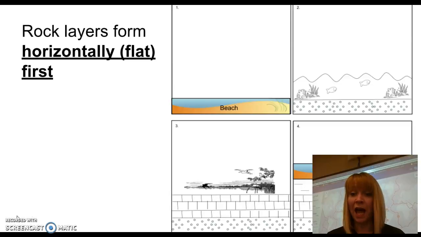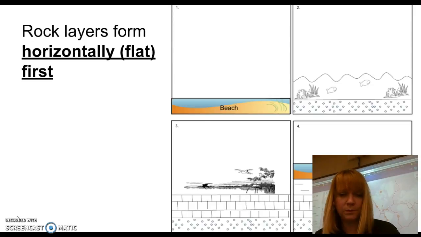And you can see over time, thousands of years, millions of years, there may be an ocean that is laid on top of that sedimentary rock. Okay? And then that ocean may have fossils that form, so dead sea animals, and they turn to a different type of rock eventually. And so on top of that sandstone, I now have in my third picture a layer of limestone. So that brick-looking layer would be limestone.